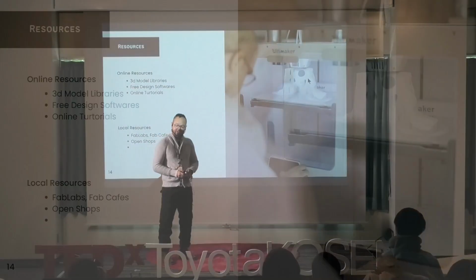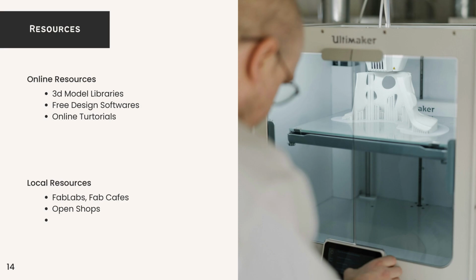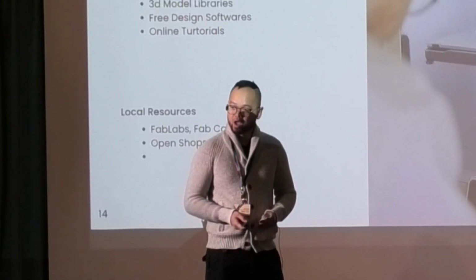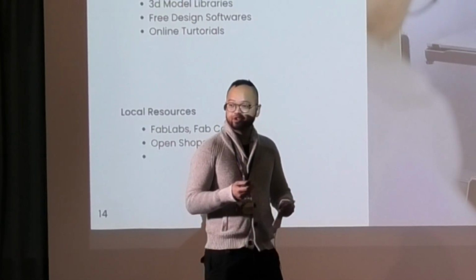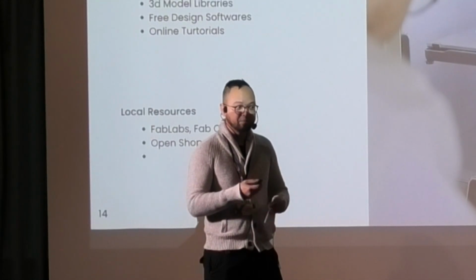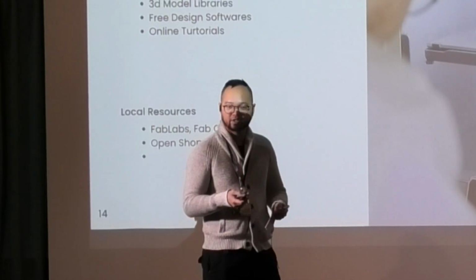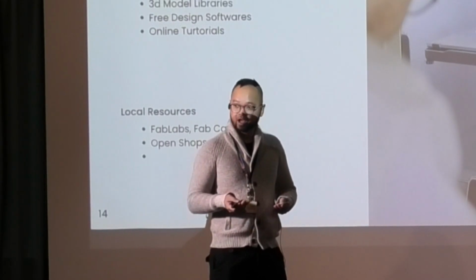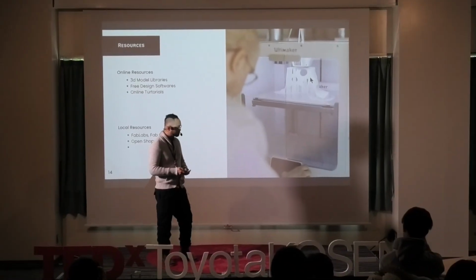So people have been designing for a very long time, 3D design, and these 3D designs get uploaded to some kind of online library. And now with the advent of 3D printing, people could just go online, download whatever they need, whatever they want, and they could print it out in the house.